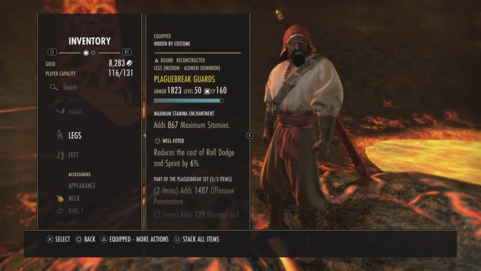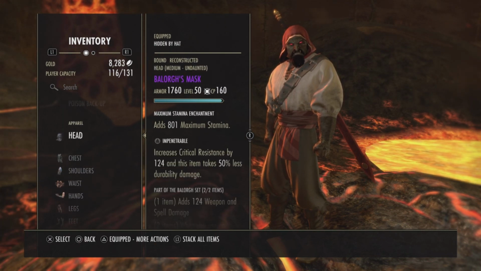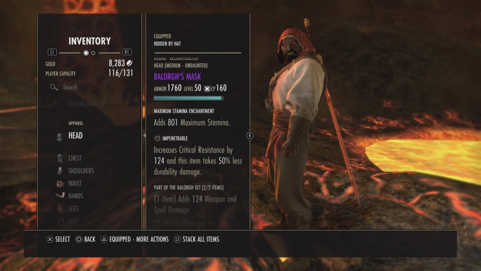You could run tri-stat glyphs on the legs and the head to get a little bit more extra resource, but I like my stamina glyphs, and also I'm kind of poor, so I'm gonna keep them there.